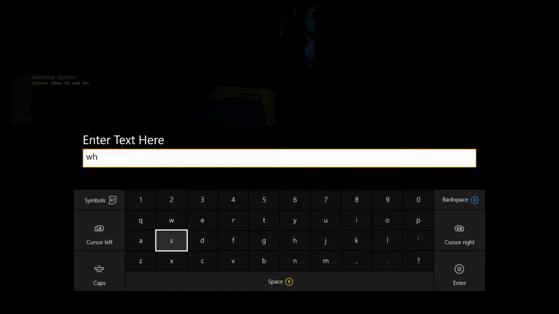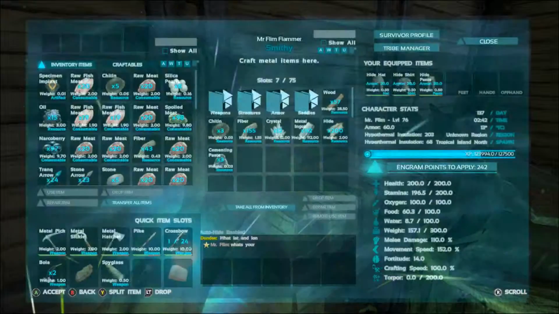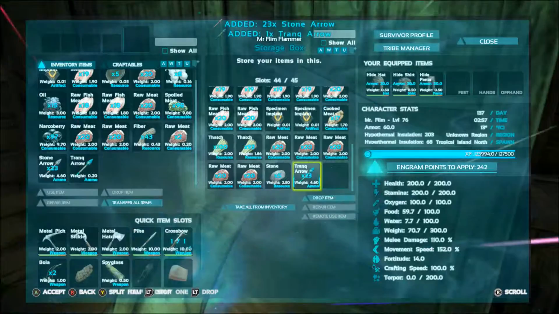Figured he might not have a flyer. What's your? That's the best English around. Alright. Dump some stuff. Eat all this meat. Pretty much just transfer all. We'll keep the arrows. Just in case, you never know. Ooh, 98 spoiled meat. God.